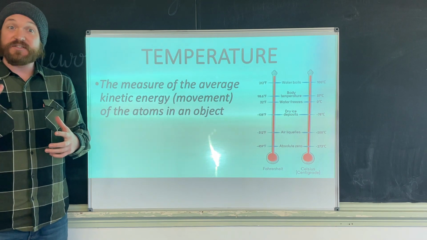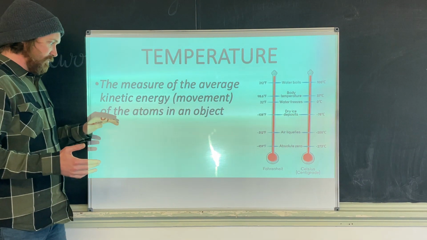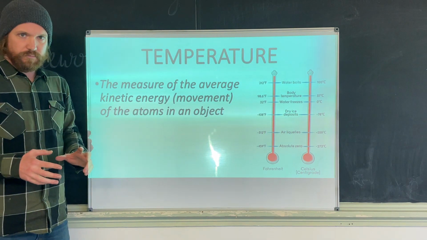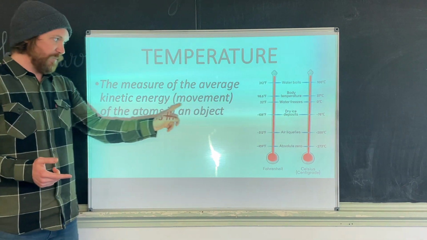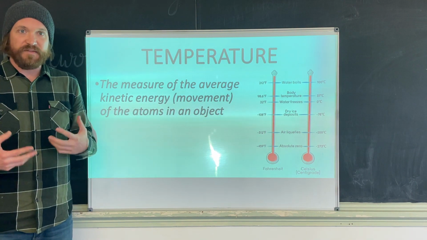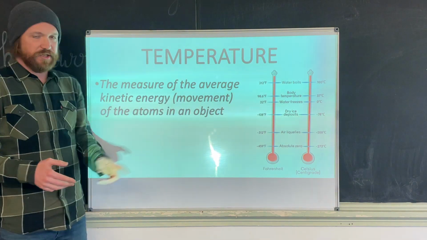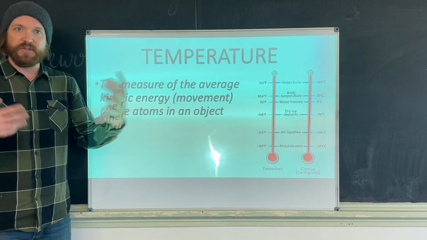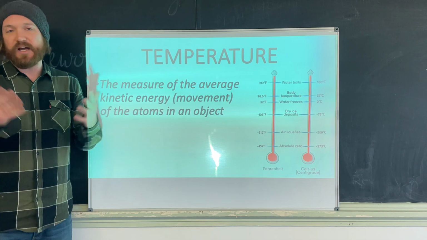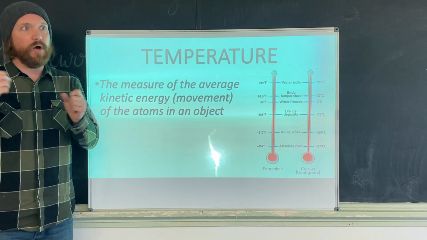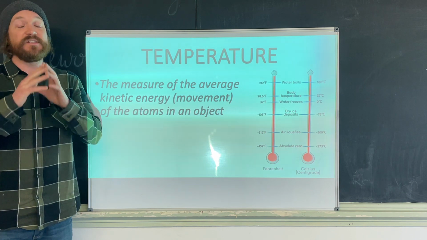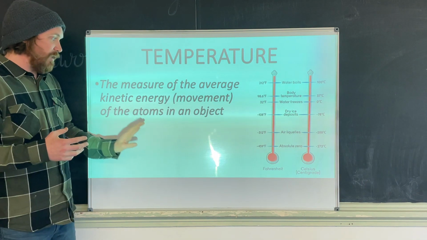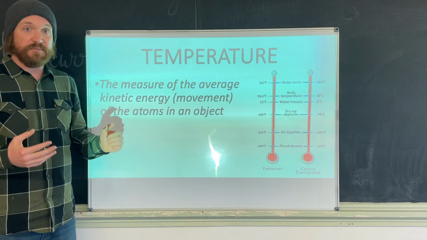Sounds fancy, but it's actually simpler than what you might think. All we're saying here is if you take all the atoms in an object and you measure their kinetic energy, and remember, kinetic energy is just their movement, that would tell you the temperature of the object. Now, why do we measure the average kinetic energy? Well, all of the atoms inside of an object, all the hundreds of billions of trillions of millions of gazillions of atoms inside of an object, I did make up that number, but all of those atoms, they're not all moving at exactly the same speed, but you can take the average and find that. And that amount of movement, that speed, is the object's temperature.